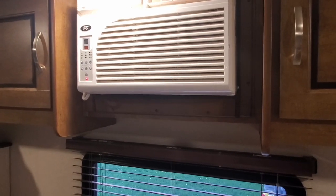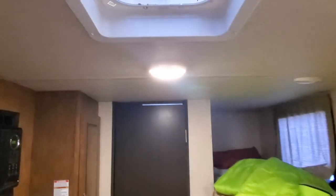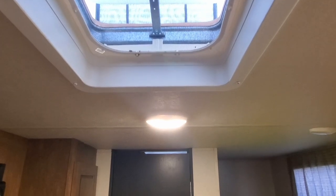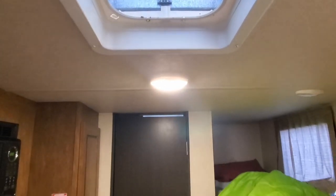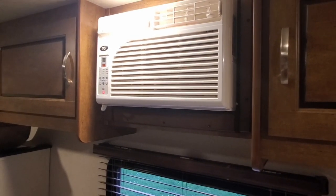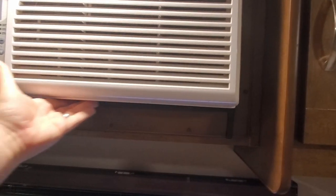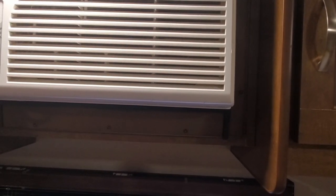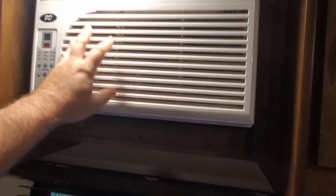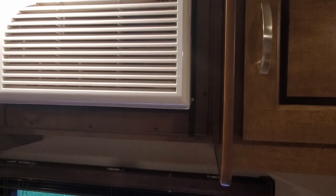So how do we deal with this problem? A couple of tips. First, keep all your windows closed, keep the door closed, and try to keep your roof vents either fully closed or only partially open. You want as little warm, moist air in the camper as possible when you run the air conditioner. If you have a window open, you're almost guaranteed to eventually get the underside of the metal case so cold versus the warm ambient air that you'll get condensation dripping through. I've never been entirely sure whether the water is from inside the unit not draining, or just condensation on the underside — but keeping the window and roof vent shut definitely helps.